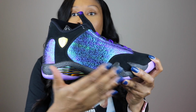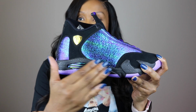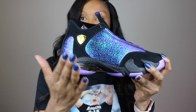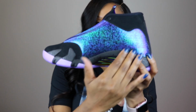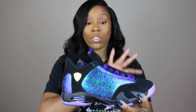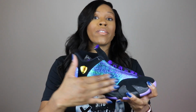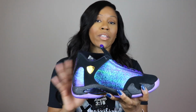But anyway, taking a look at the lateral side of the shoe, you'll see that there's this reptile type of pattern here that is mostly purple. It's reflective with blue as well, but you have it here closer to the front of the lateral side as well as around the heel. And that pattern is also on the medial side of the shoe. What this reptile pattern represents, along with just the purple theme that you'll see throughout the shoe, is reflective of Ethan's favorite football team from Texas Christian University. They're called the Horned Frogs, hence the reptile pattern, and their colors are purple, so that's why you have all these purple accents throughout the shoes.